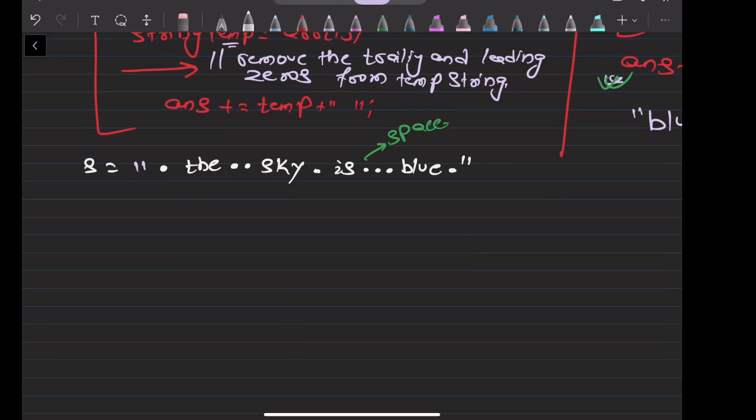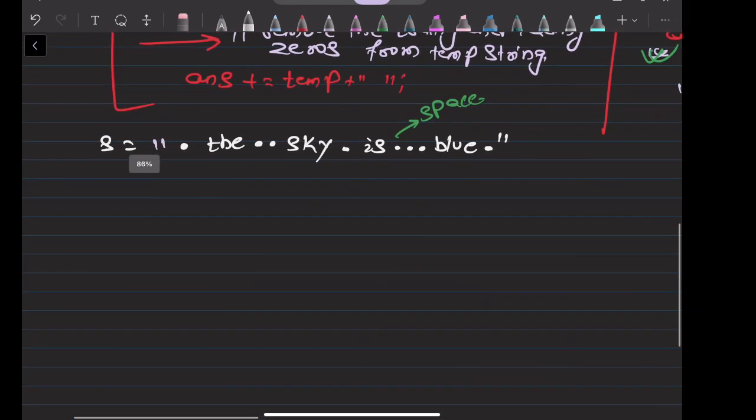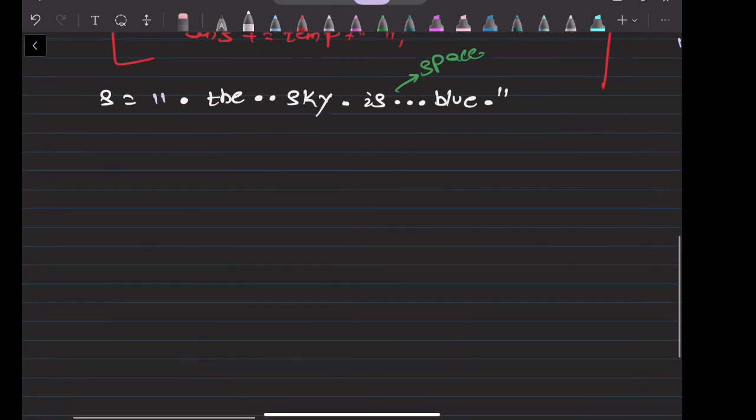Now how can we code this without using split? Understand this very carefully. We need to print the words in the reverse order. So I will keep my i pointer here, and now let's start.